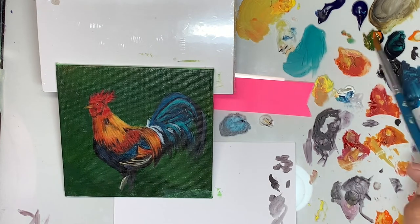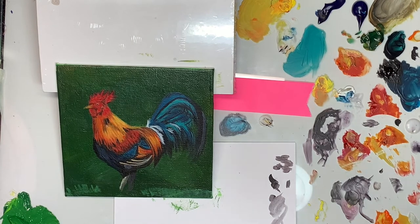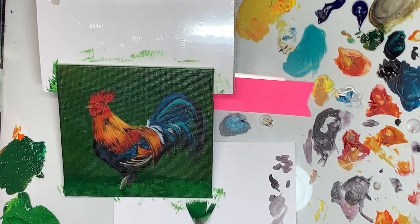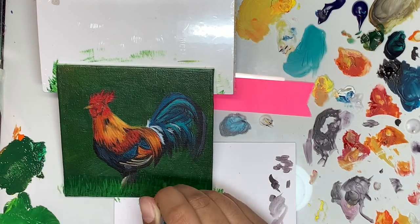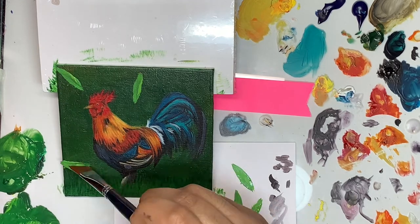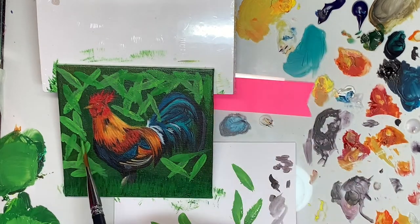I'm starting to paint the background and I didn't really have an idea of what I wanted to paint here. Before I started, I was thinking of adding streaks like I did in my unicorn painting. But as I started painting the chicken, I realized I didn't really want to paint the chicken's feet — I guess I chickened out, no pun intended. To hide the feet, I added some grass and made the blades a bit longer so it would be realistic that the feet aren't visible. Then I knew I had to do something about the sky, because it can't remain green — that would be weird and there would be no contrast. So I decided to add big leaves in the background with a different green color to provide distinction between the sky and the land.